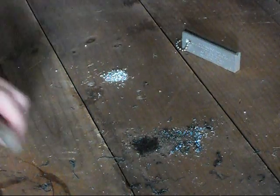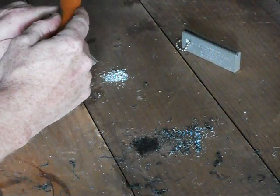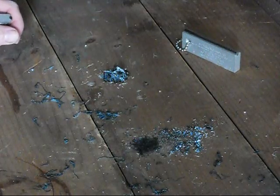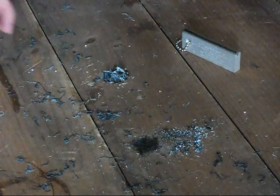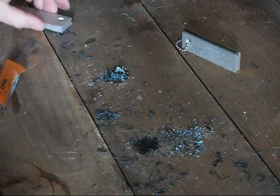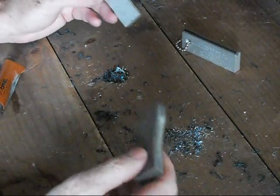All right, we're going to go ahead and strike the American-made one. That burned just a little bit longer because of the bigger pieces, but not much. You know, this one had more poof because it was more of a powder, more of a flake. This burned a little bit longer because of those longer coils. That's very interesting. That's cool. Kind of entertain myself here doing this. But so you can see the differences between the two as far as quality of the bars themselves. See the difference of how they burn.